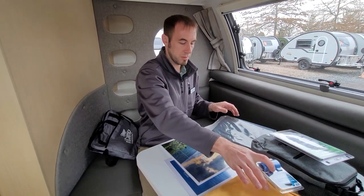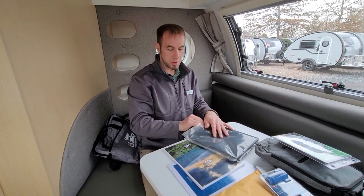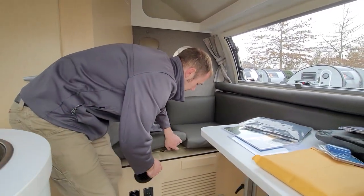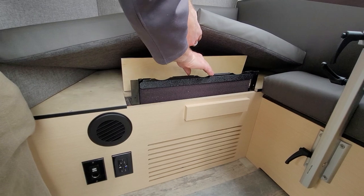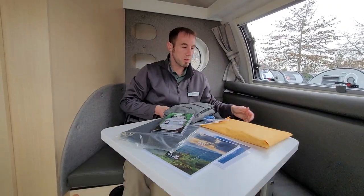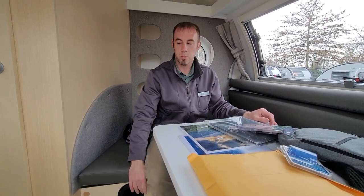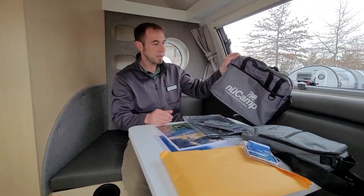This is a filter for your air conditioner. It's located right underneath the unit - you just pull it out to change it. These filters cannot be rinsed and reused; you need to replace them with a new one. All of this documentation and accessories can go into your NuCamp bag. You have two black entry door keys and gold keys that lock the exterior storage door and the Nautilus system.